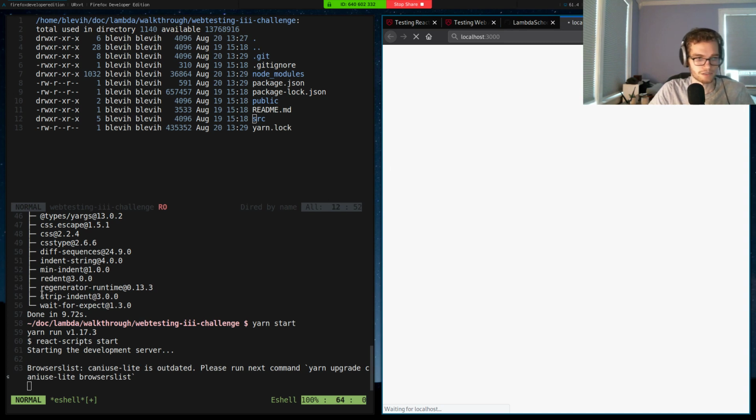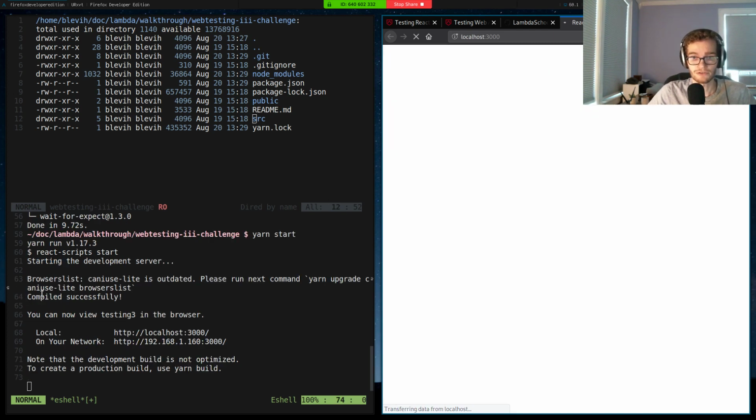Okay, so Jocelyn asked a question, what are the differences between Jest and React testing library? So React testing library is a set of tools that enable us to render and talk about a React component or a React DOM in isolation from it actually being presented in the browser.